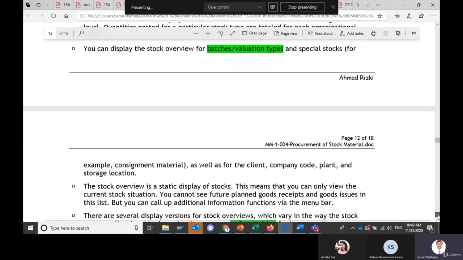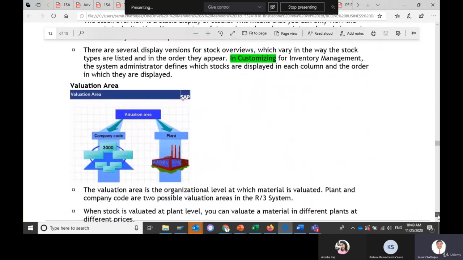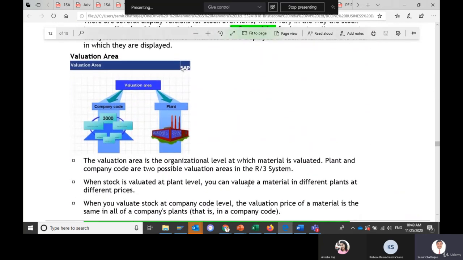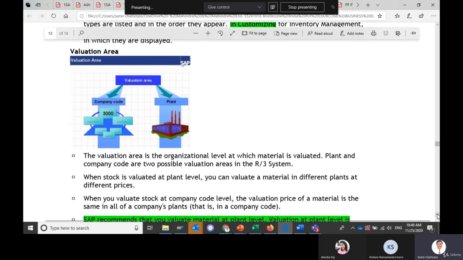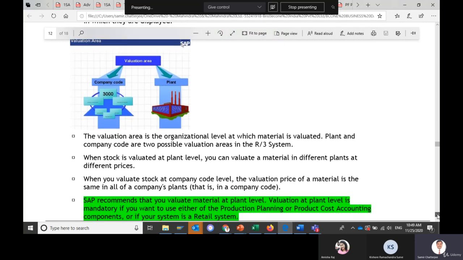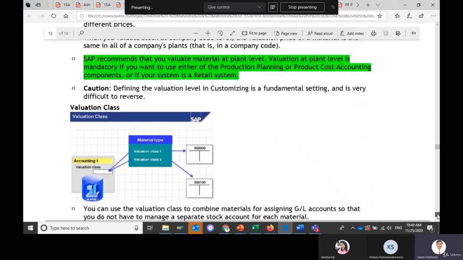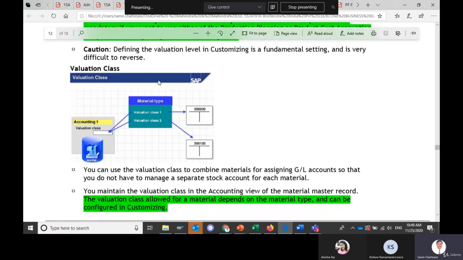It is called stock overview screen. We have got valuation area to figure out the value of the materials. The valuation area is defined at the plant level. Okay, we do not define valuation area at company code level. We are defining valuation area at the plant level, right?